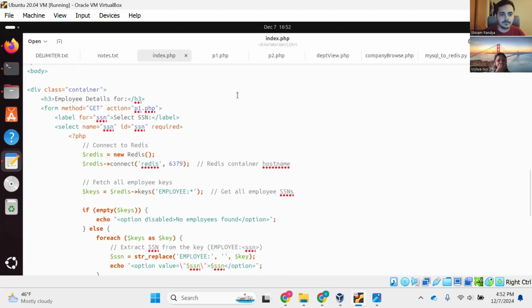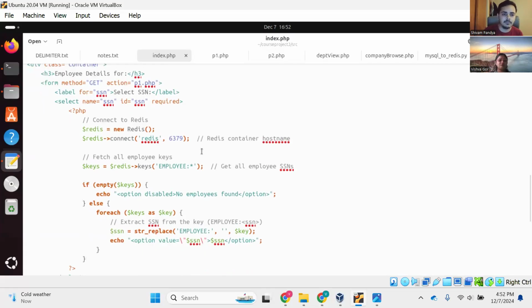Okay, yeah, that's perfect. So here, as you can see, we have created a Redis object, and in that we have used the 6379 port on the basis of which it is able to do the connection. Now, as Vishwa talked about earlier, we have employee colon and the number as a key in which all the data is getting stored. So basically it is like an object in an object. When we write employee and then f name, it will get the name of that specific employee whose SSN that is.